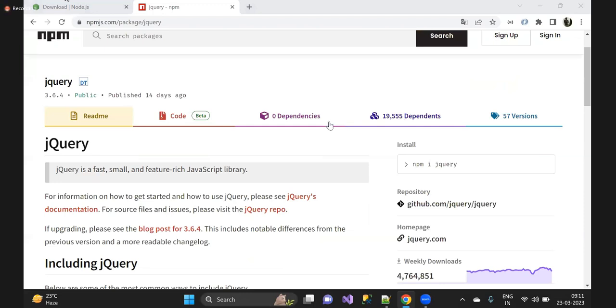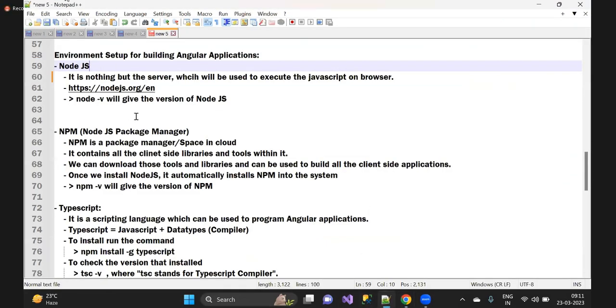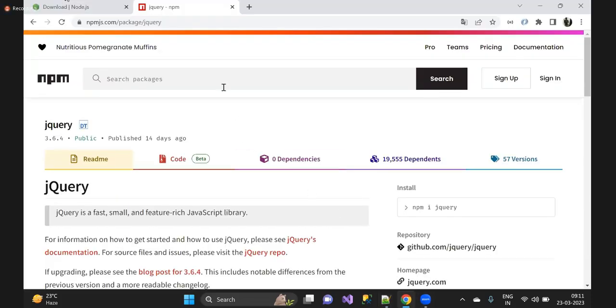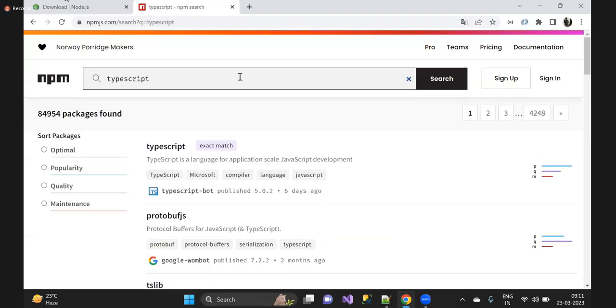Okay, anyhow, the next thing. Suppose let's say these are the two things that we need to have. And the next one is that we just need to have TypeScript. So how do we get TypeScript? Now you can see, I'll go with TypeScript.